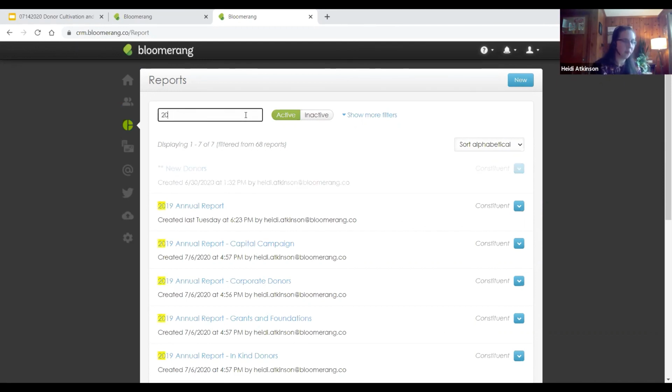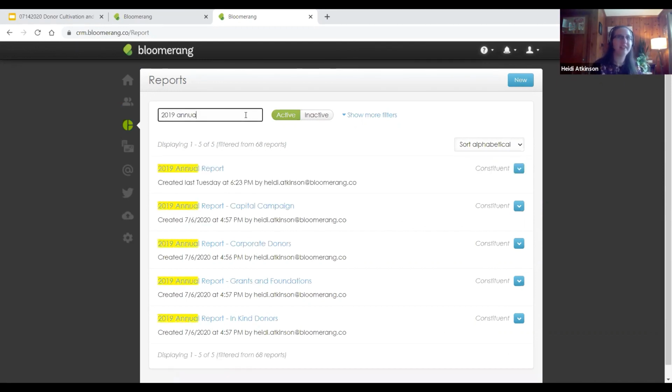I would recommend having a consistent naming strategy here, so that if you've got several different versions of your list, like, hey, here's my capital campaign list, here's my corporate donors, here's my in-kind donors, you can have each of those reports with all of the rules of who gets into that section here in Bloomerang. And if you have them all have a consistent name, it's so easy to just search for them, see them all grouped together, and grab the one you want. So that's just my tip on naming strategy.